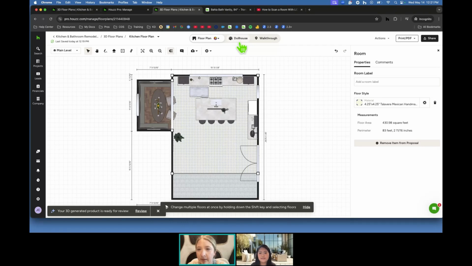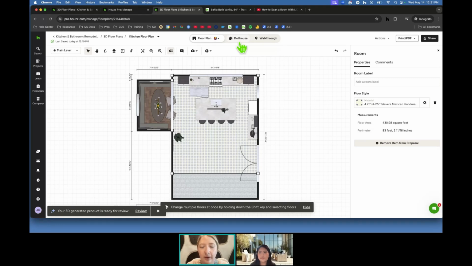Let me see if there's any others that I missed. Lots of people are asking about whether you can use a 2D plan. You can use a 2D plan. You can draw a plan from scratch. You can scan it using your iPhone Pro. Any of those options are available to you. So there are multiple ways for you to use that Houzz Pro 3D floor plan tool. And Michelle, I think I just answered that, but yes, you can manually draw your own rooms. That would just be with that draw functionality up at the top.